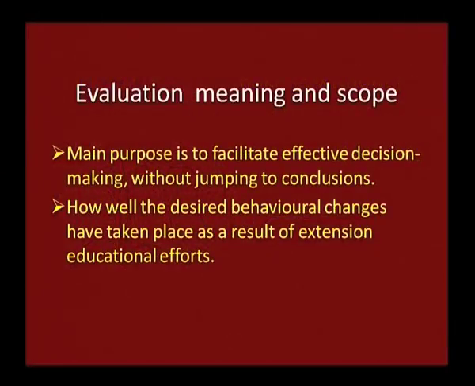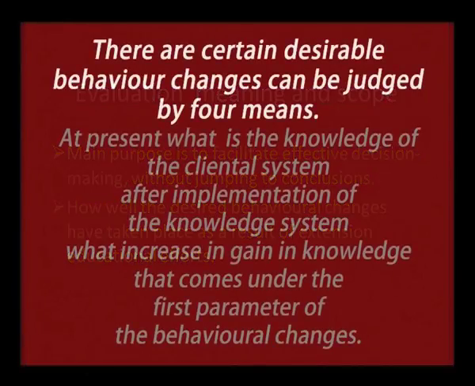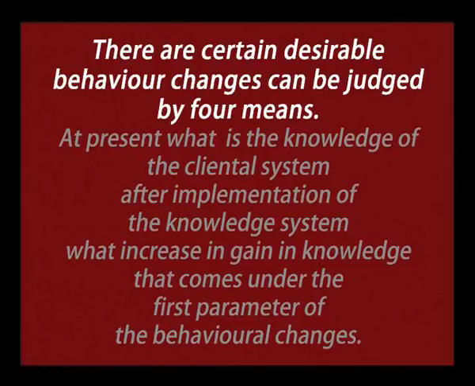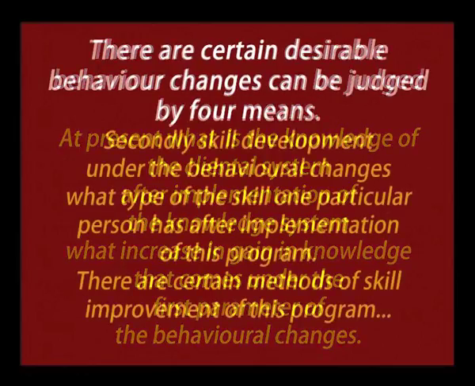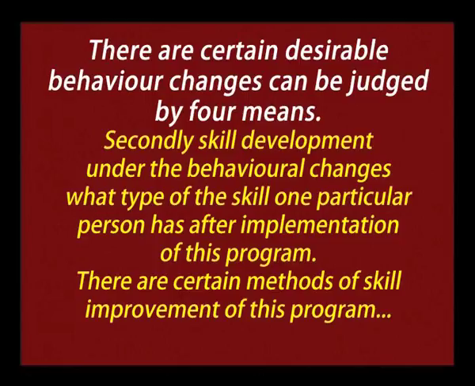How well the desired behavioral changes have taken place as a result of extension educational efforts. The desirable behavioral changes can be judged by four means. At present, what is the knowledge of the clientele system? After implementation, what is the increase in knowledge gain? That comes under the first parameter of behavioral changes. Secondly, skill development. What type of skill does one particular person have after implementation of this program?